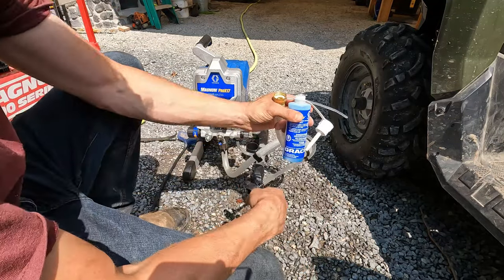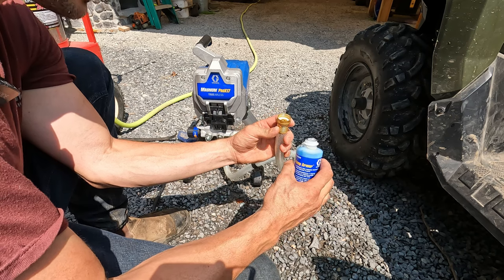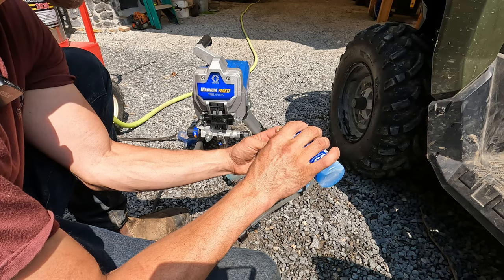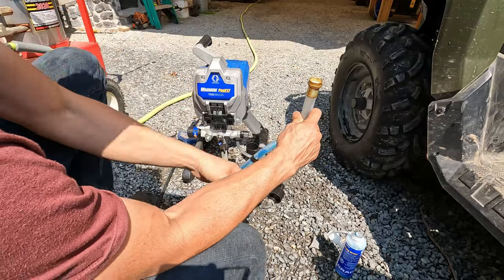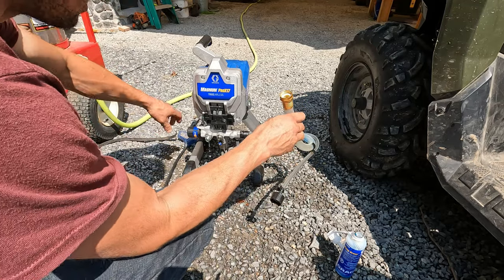You're supposed to let that go to waste, but I'm just gonna let it run on the ground. This is basically antifreeze. It's good to -34.4 Celsius or -30 degrees Fahrenheit. And it's got a little bit of lubrication, so I'll pour maybe half this bottle in. And then we're gonna turn the pump on, and it's in prime. No, it's in prime now. And we're gonna flush it through until we see it come out of here.